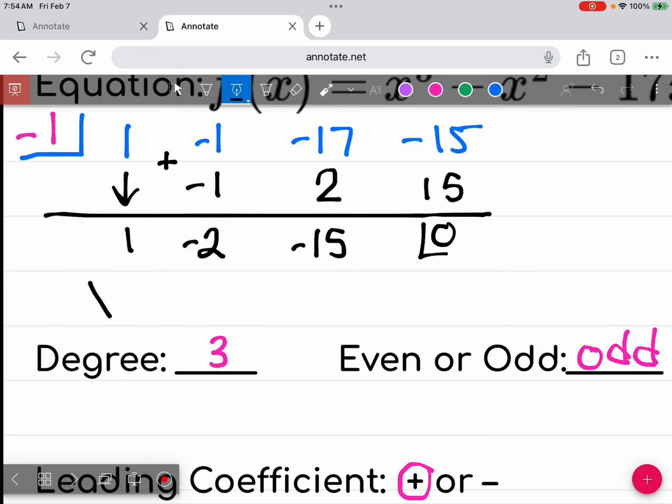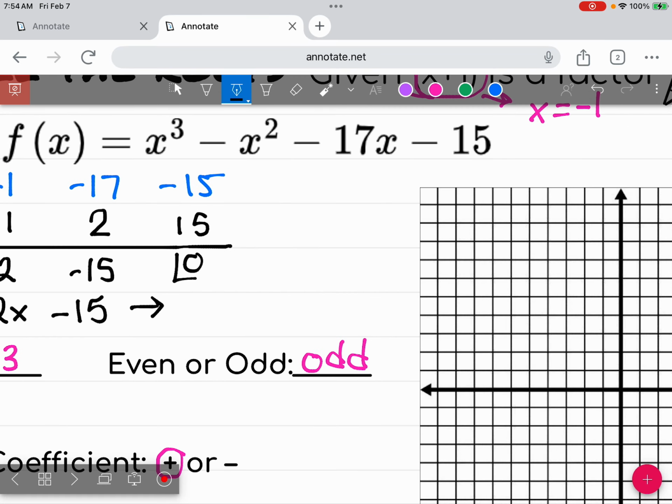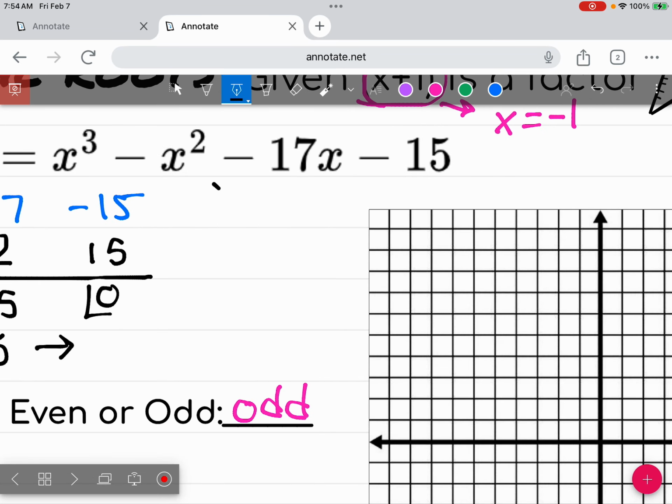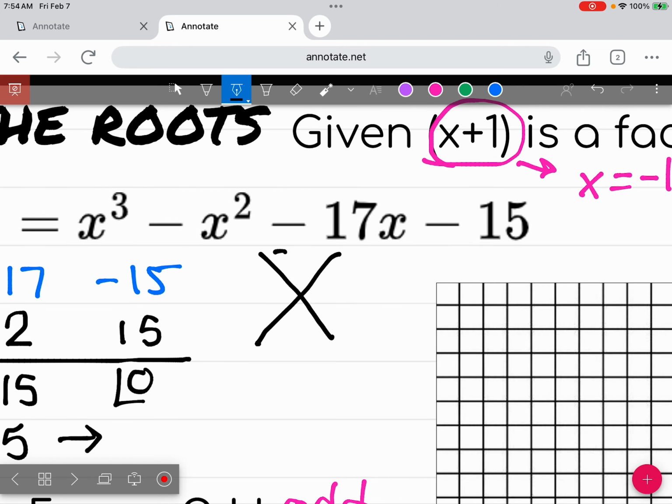What this tells me is we now have a quadratic term that has our x squared minus 2x minus 15. And we still have more to do because I need to be able to graph that thing. I need my factors from this. So I'm going to do the x and the box. I have very little space over here, but that's okay. We're going to take our a times c, our -15, over our b of -2. We need a pair of numbers that multiplies to make 15 and have a difference of 2.